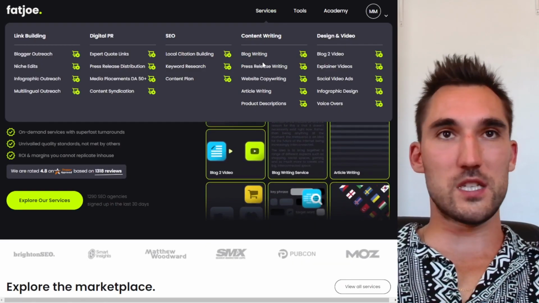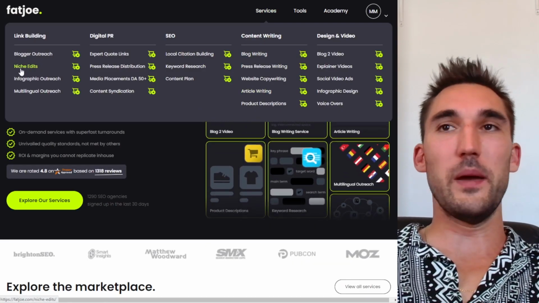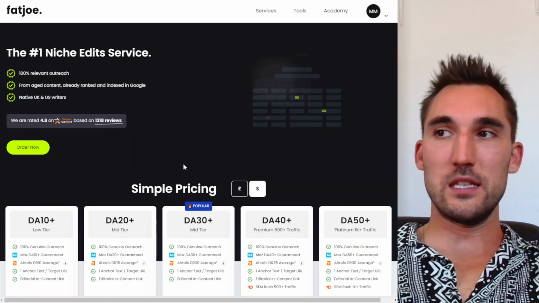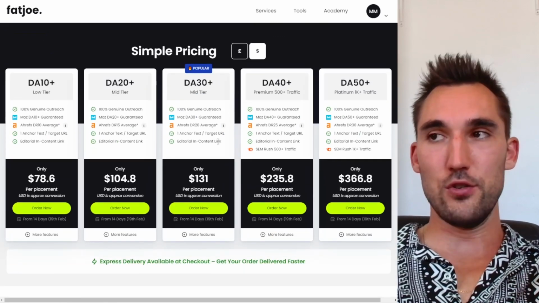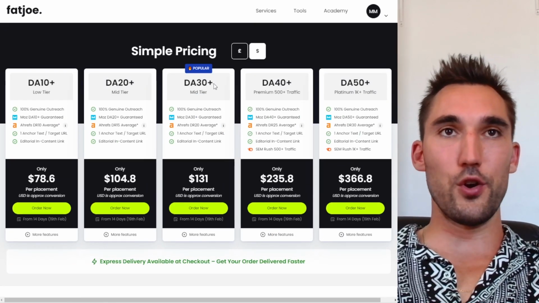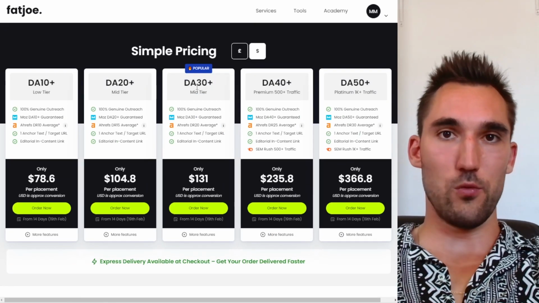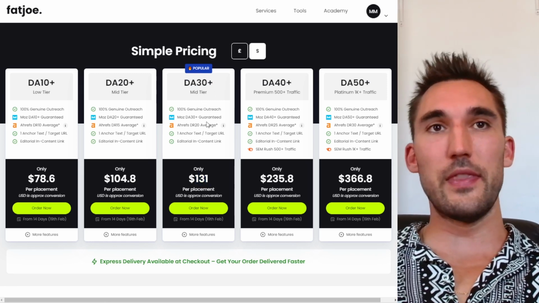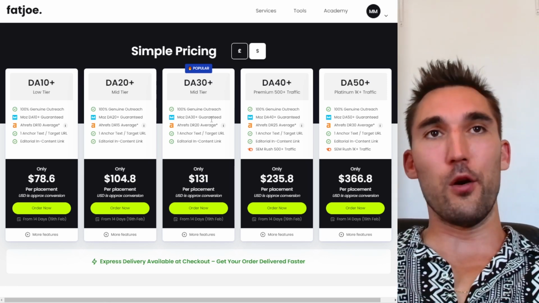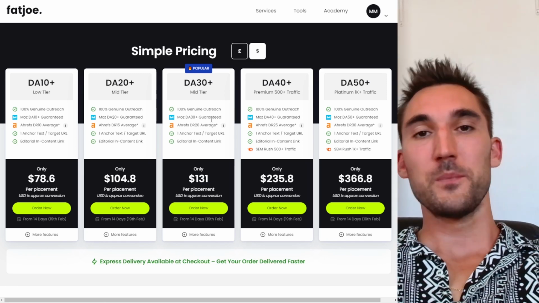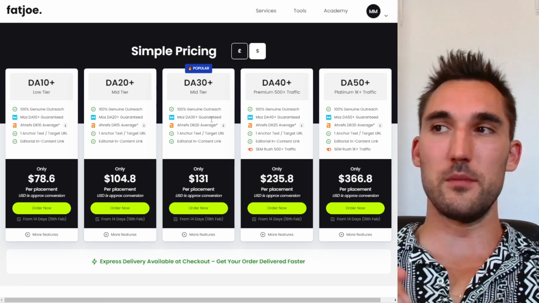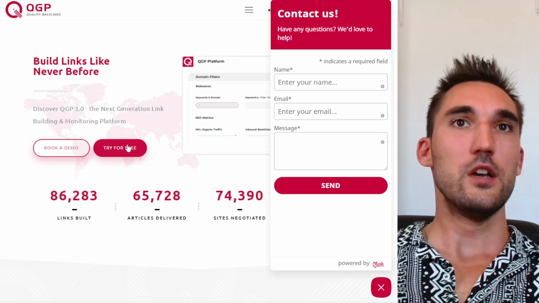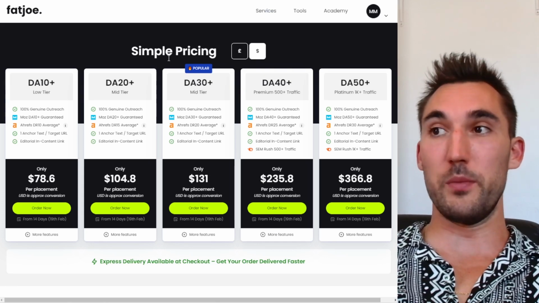You'll pay anywhere from $60 to $300 a link, depending on what the link is. So for instance, if you go for niche edit, which means they're going to insert your link into a website in your niche, for instance, if you get a DA30 link, so a domain authority score, so the website's got a domain authority score of 30 plus, you'll pay about $131, and they will do all the work of outreaching to the website owners, getting your link in there, etc., and you just pay them the money and you don't worry about it. So that's a couple of options here. If you want to do it quicker and easier, just use these guys to do it for you, and that will be a lot faster for you.